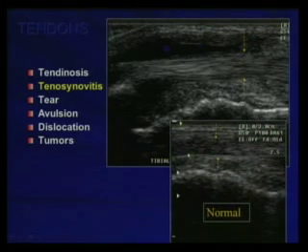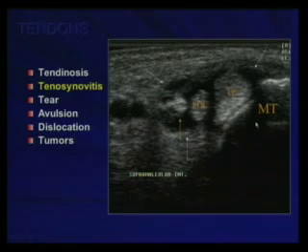This is a normal posterior tibialis tendon. As you can see, there is no fluid around the tendon, and you cannot recognize well the tendon sheath, and of course there is no synovial thickening. In the short axis view on the same patient, this hyperechogenic structure is the medial malleolus. This is the posterior tibialis tendon, and this is the flexor digitorum. These tendons should be ovoid structures, and you see that this is a kind of round structure, it's thick. You see fluid around the tendon, and you also see thickening of the tendon sheath.